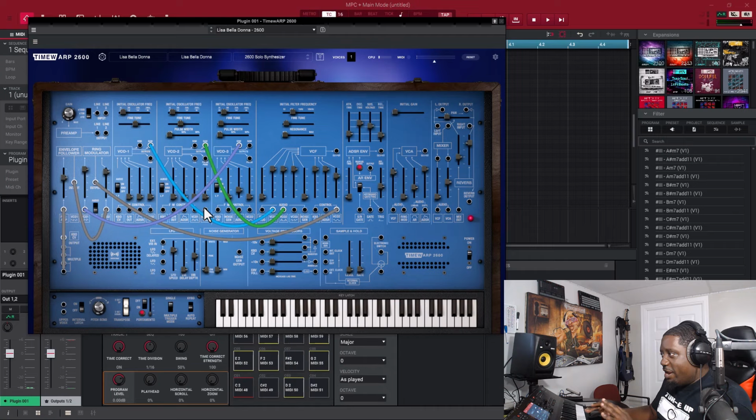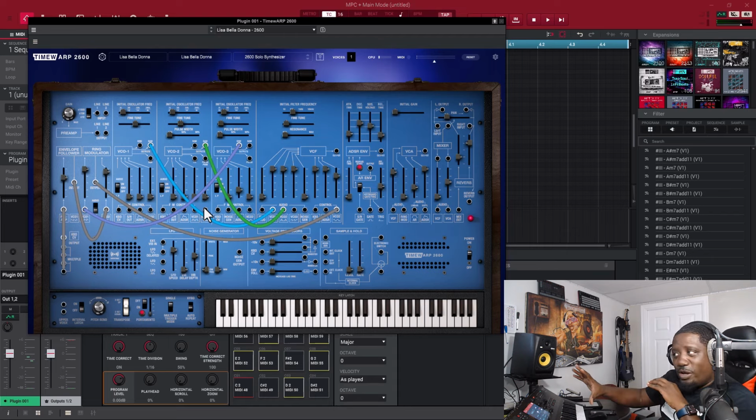This right here is the first sound that it pops up with once you turn it on. All right, so that sound right there is dope, right? Like I said, I'm a preset kind of guy. I like to go in and just mess with some presets and then move some knobs around. That's what I like to do, so I can switch the sounds up a little bit.